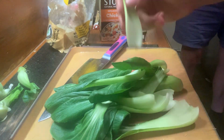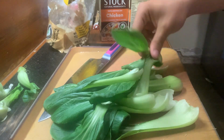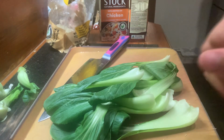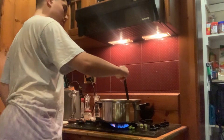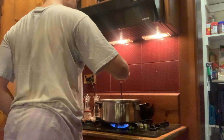And make sure when you're putting them in, put them in one by one. White part first. You don't want the leaves in first, because otherwise that draws the flavor out of the leaves and it makes the soup a bit yucky. Alrighty. Remember to keep stirring that soup.